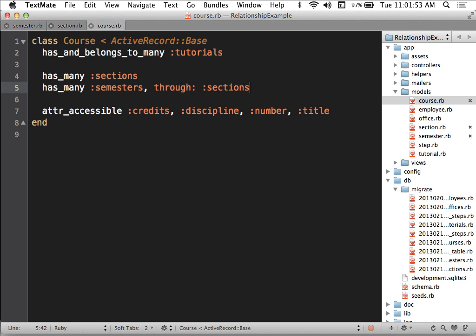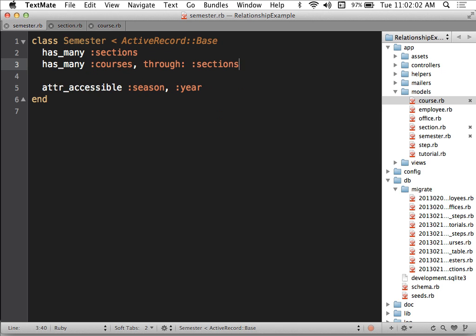So, weaving our way through the sections linking table, we're able to have a many-to-many association between courses and semesters. Same basic thing on the semester side: a semester has many sections, and also a semester has many courses through sections. Again, going through the sections linking table, we have a many-to-many association between the semester and the course.